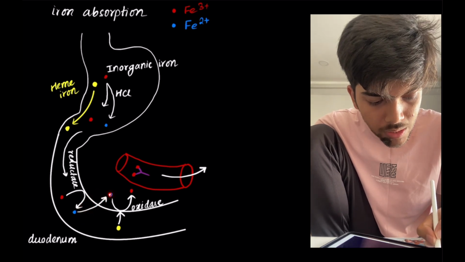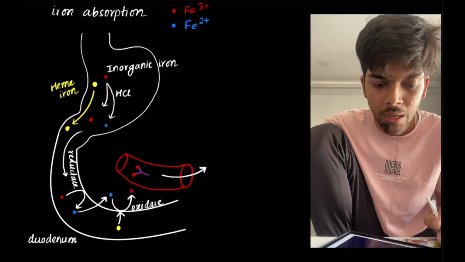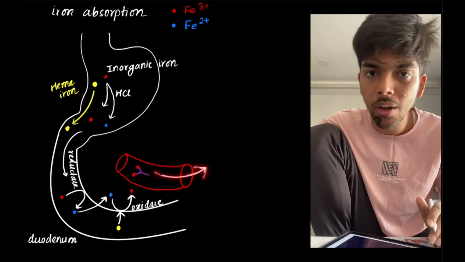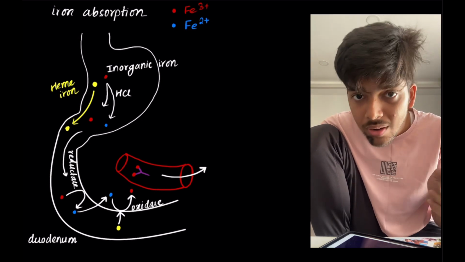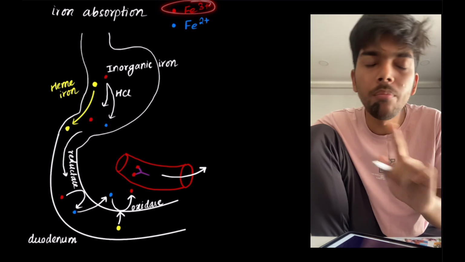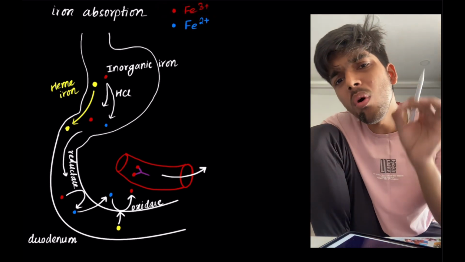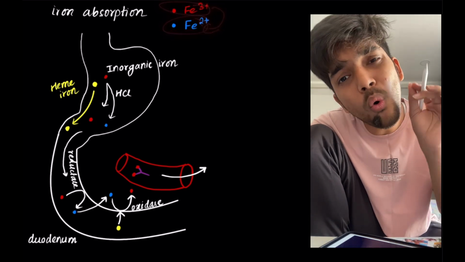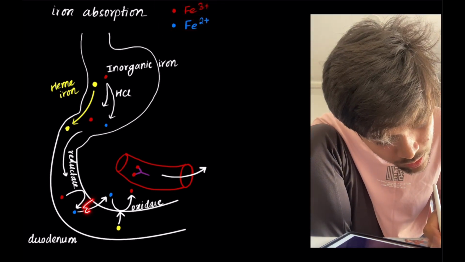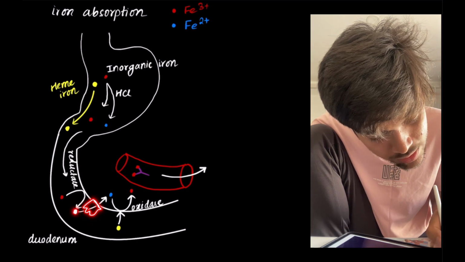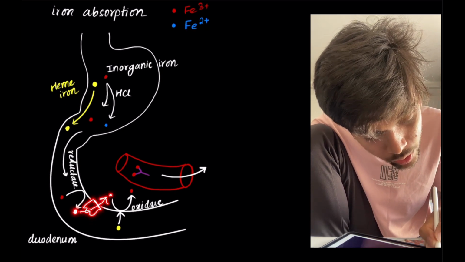After the ferrous form reaches the other side of the duodenum, this iron now needs to be transported through blood to different parts of the body. However, for transportation, we again require the ferric form, not the ferrous form. The whole purpose of converting ferric form to ferrous form was only for this much step: for taking iron from inside the duodenum to outside the duodenum.